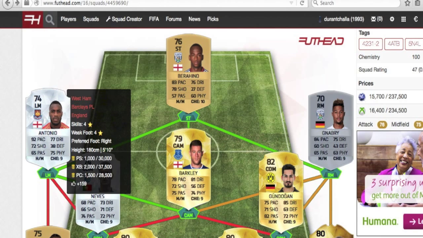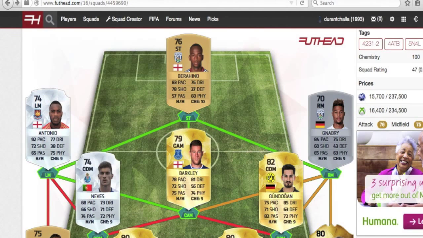He made a big-time money move from Middlesbrough, I believe, to West Ham, making the jump up from the Championship to the Barclays Premier League. And he has 4-star skills and 4-star weak foot and 92 pace, 77 dribbling, and 72 shooting, making him one of the most overpowered silver wingers on this game.